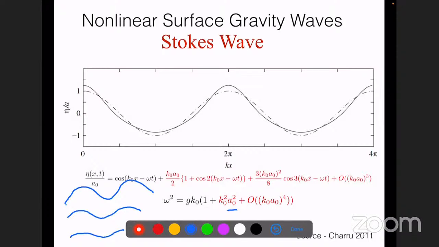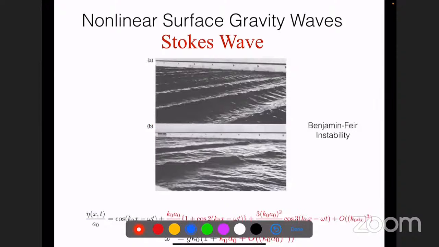Now it turns out this Stokes wave, which is a nonlinear solution of your governing equation, at least at this order, is unstable. So if you do a stability analysis of this base state, it turns out it is unstable. So this is a set of experiments that people used to do quite early, where they had a paddle in a tank, and used to oscillate the paddle to create these rows of waves. And obviously the paddle used to oscillate at large enough amplitude to create these Stokes waves.